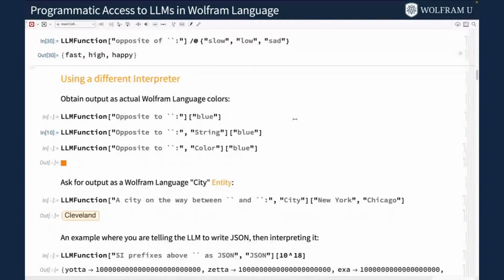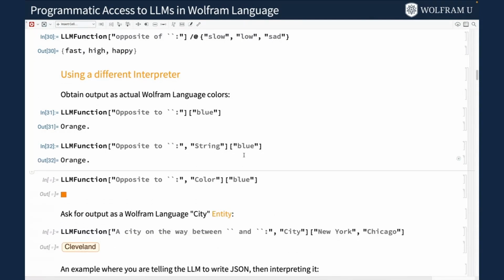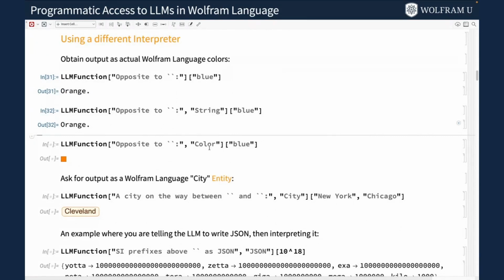Another cool feature of the LLM function is that one can change the default interpreter. Right now, the default interpreter is a string, so the tokens generated by the LLM are converted into strings. But one can interpret the results using the second argument and specifying which type of interpreter to use.